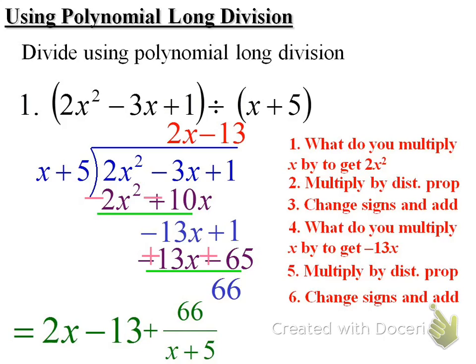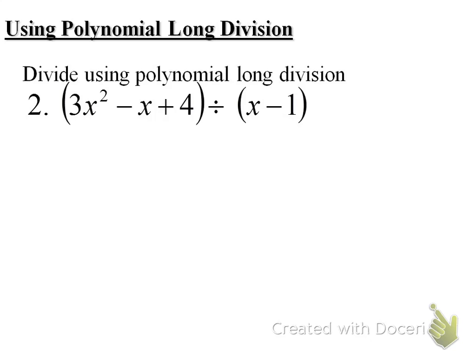I'll give you guys a second to look that over. Let me know if you come up with any questions. Alright, so we want to start with the same sort of setup. So the polynomial that comes first is the one that goes in the box. The one that comes second is the one that goes outside.